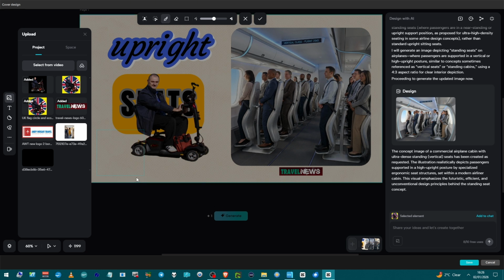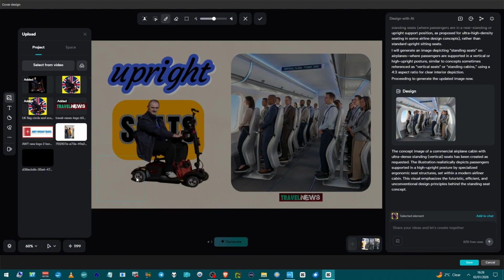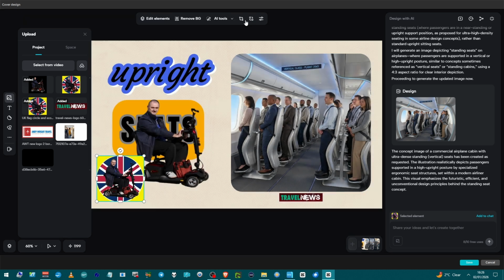That's my point. It's removed everything. And now even if I say no, it will not return my credit. There you go. So it has charged me a credit for removing the background when it didn't actually remove the background. And that is a little bit annoying.